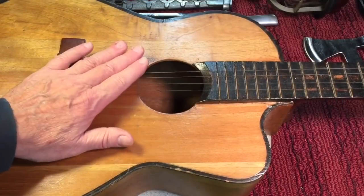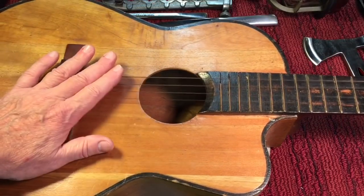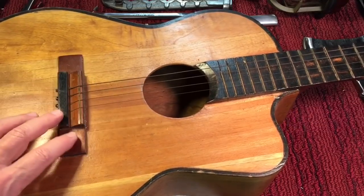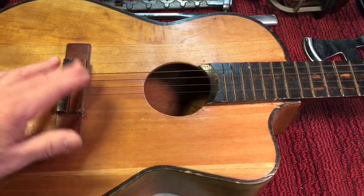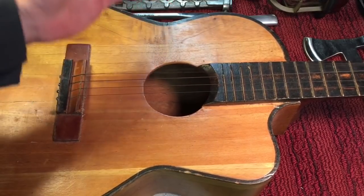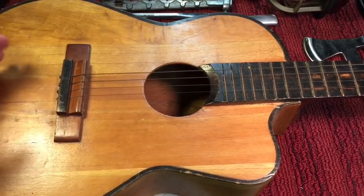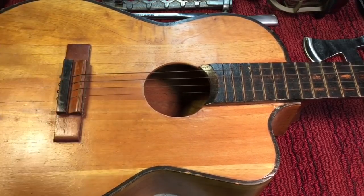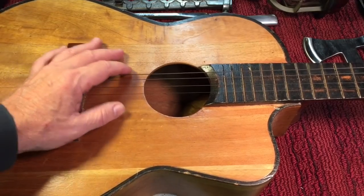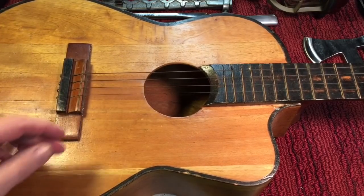Now, for those of you that aren't familiar with guitars, which I'm not, I did watch a few YouTube videos to find out. When you want to remove the strings, they say you cut them off because strings are disposable. You can get a new set of 6 strings, which is what a guitar holds, and it will cost you less than $10. They say you're supposed to change them every so often.